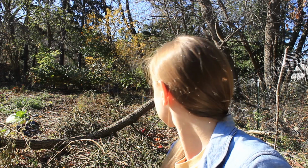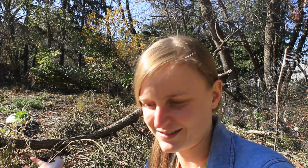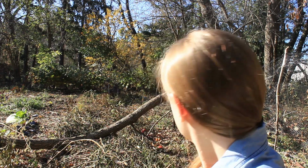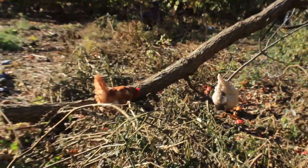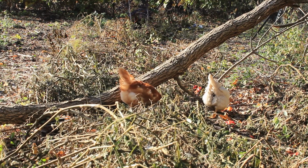Also, to point out the obvious, if you didn't catch it in one of my last videos, this big limb just fell on all the tomatoes. They're pretty much done producing anyway, but that was something. The chickens are eating rotten tomatoes. That's cool. Yum.